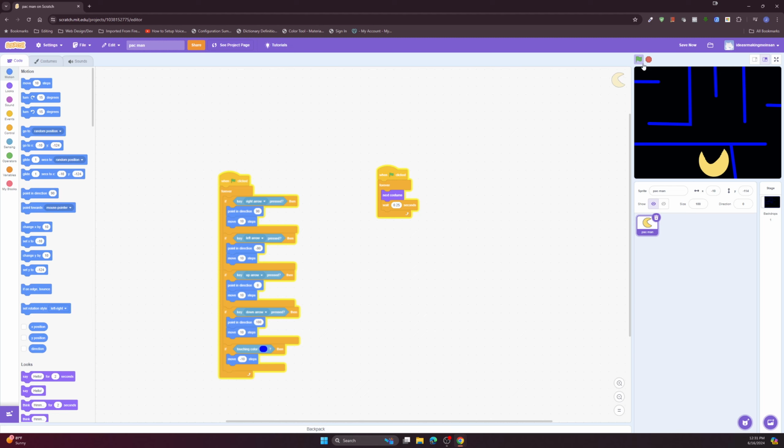Pac-Man is going. I think I am literally stuck. I think I am stuck. I am literally stuck. And there is no way to get through. Okay, if you're playing my game, I am so sorry for the mistake. I can't get out. It's like the game is controlling itself.